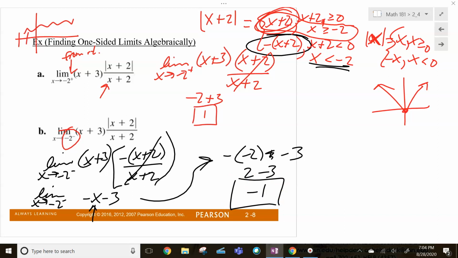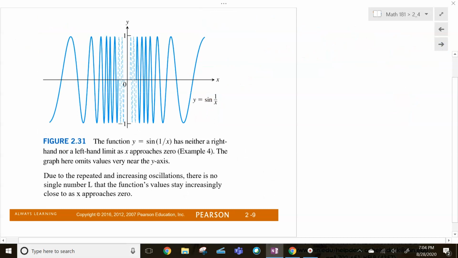Okay? So that's how you could do that thing algebraically. It's kind of nice to have those graphs, so you could punch it in decimals.com, take a look at those if you'd like to. All right, so what about when you have these oscillations? We talked about if it's oscillating, there's no limit. Same thing from a right hand or left hand limit, it just continues to oscillate, and so you never get arbitrarily close to anything.